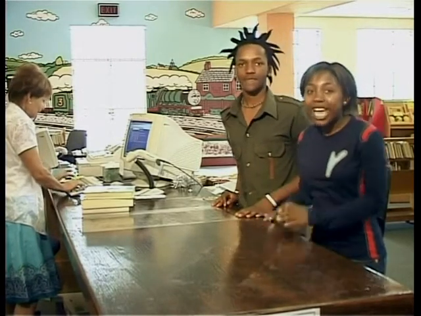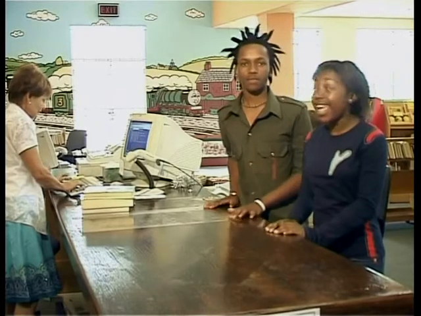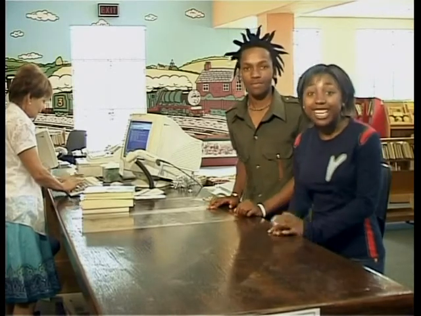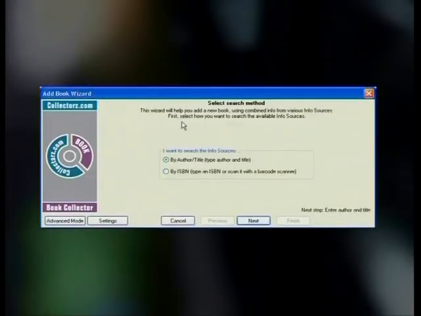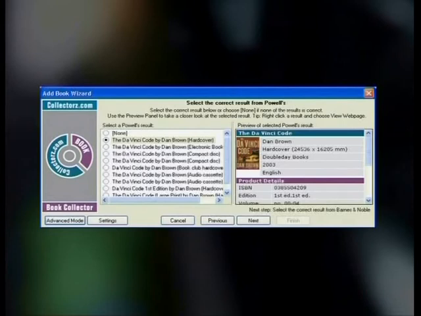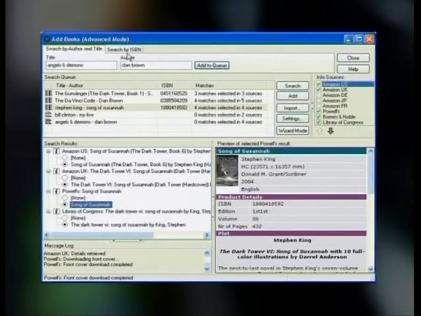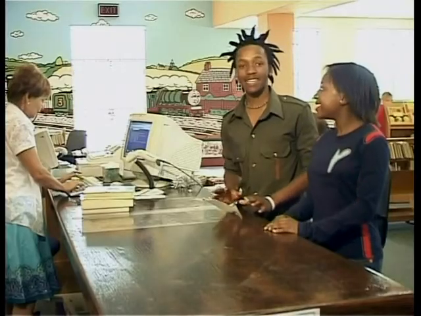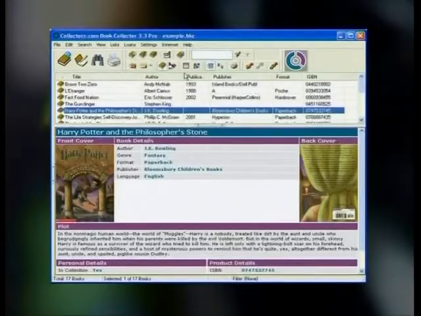Now this particular library uses a computerized database, and using a computerized database has so many advantages. For example, the librarian can catalog books without even having to type, since all the data is automatically downloaded to the book's database, including images which can be displayed with the data. Yes, and the librarian can edit and make changes to details easily, and these databases allow viewing of all the books that you have entered.